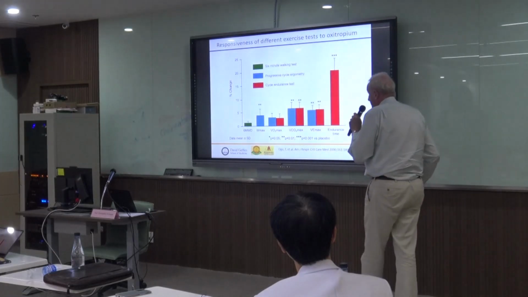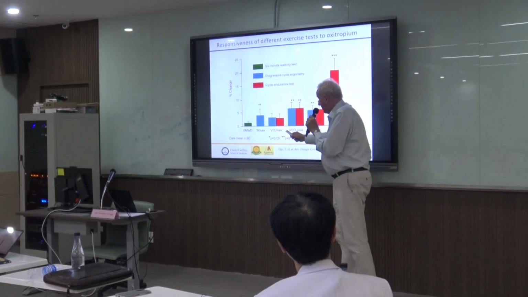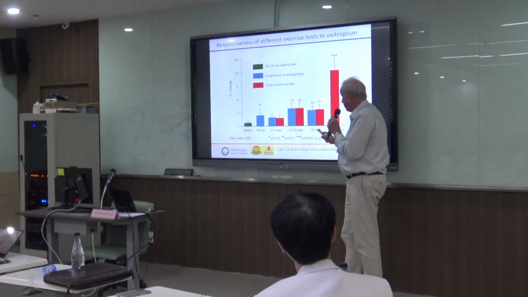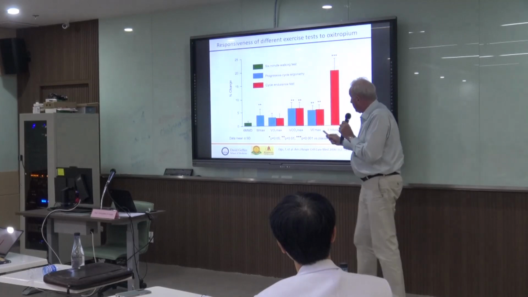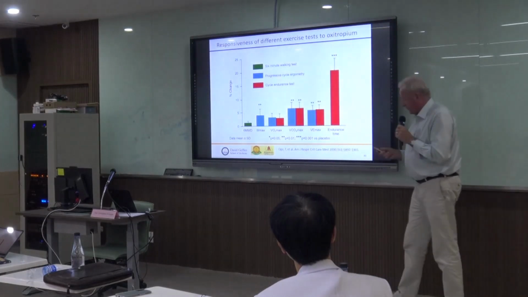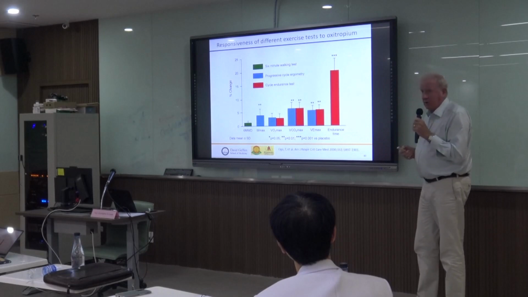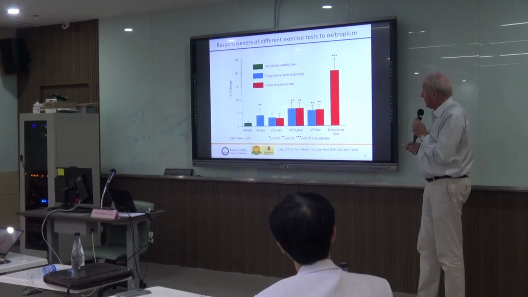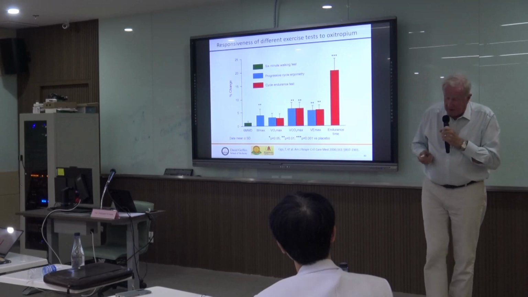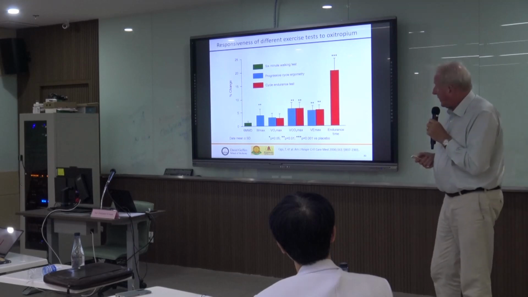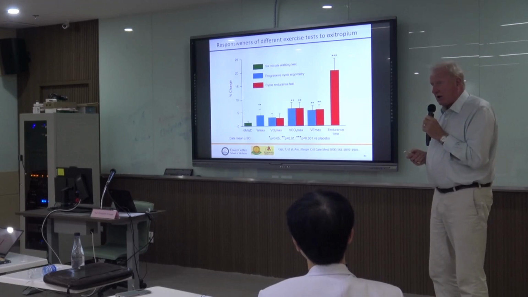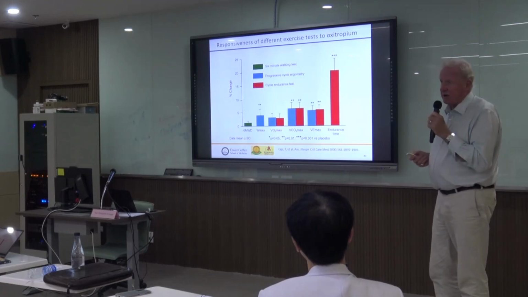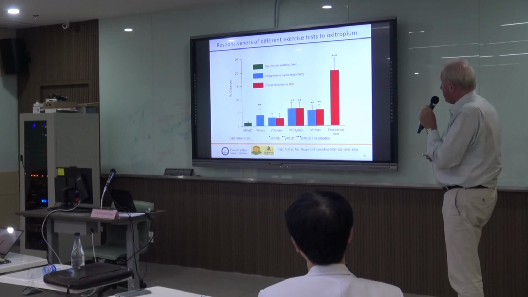bronchodilators. Maximal exercise tests with measurement of work rate, oxygen uptake, CO2 output, and ventilation show some ability to detect improvement, but the constant load test on a cycle is by far the most effective. And I think the FDA is on the point of accepting endurance exercise tests on a cycle ergometer as a valid endpoint for clinical trials in COPD going forward.